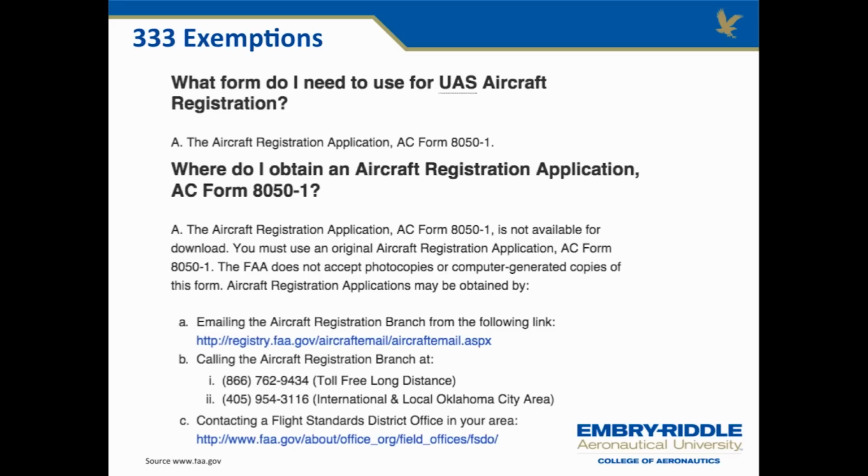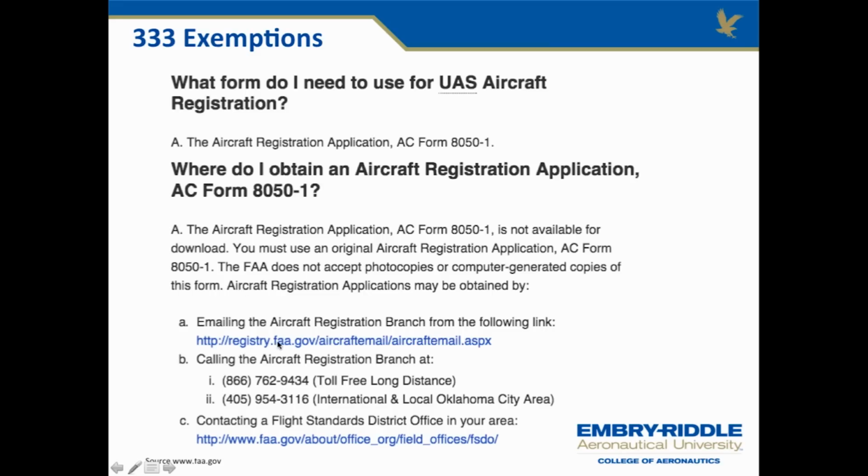Here's the unique aspect for 333 exemptions, and there's word out on the street as of this morning that the FAA is trying to update this in the March-April timeframe. But as of right now, when you go to register your UAS, it is not like a recreational hobby UAS where you go online and you're done in about 5 minutes. In this case, you actually have to get a hold of a hard copy AC Form 8050-1 and fill that form out. It comes in a format that is copy duplicates, and you have to have that original form to send in to register your UAS and actually get an N number, or November call sign number, for your aircraft.